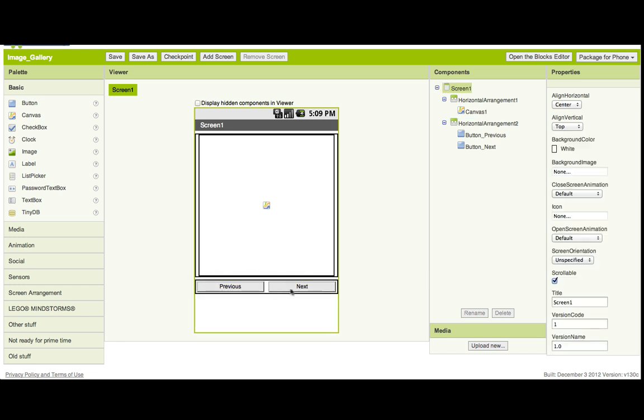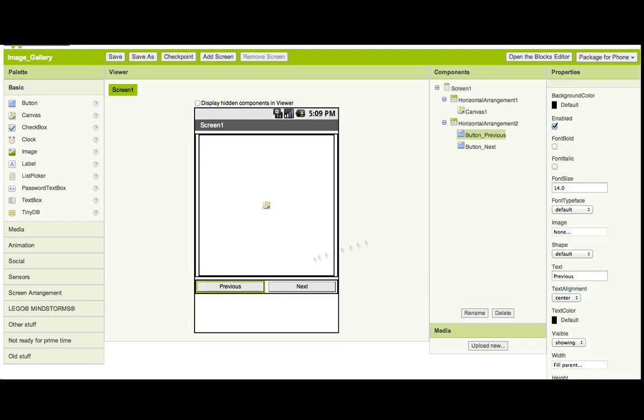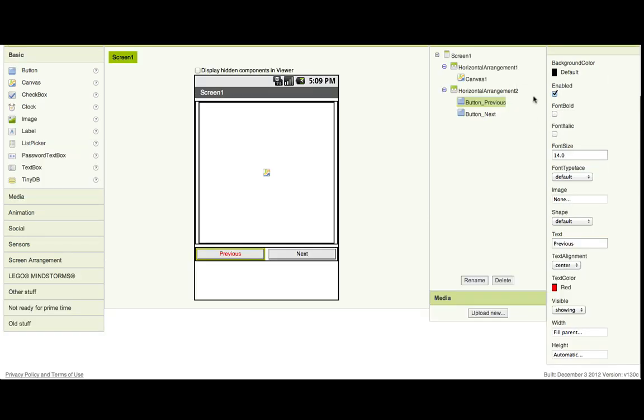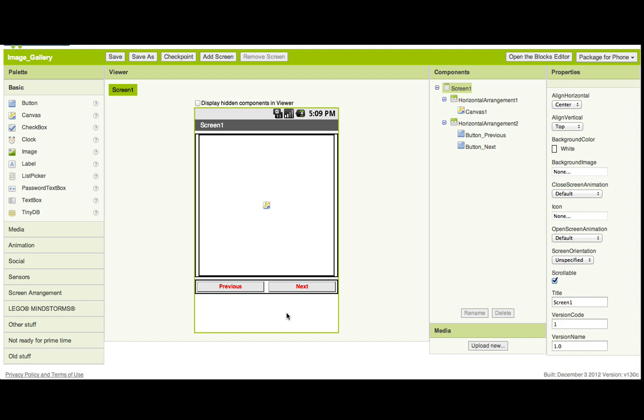So I've now got two big buttons. If you want to be a little bit more exciting, you can change the text of the button. So I can say I want the colour of the button to be something, or I can change the text to a different colour, so I can make the text red and I can make it bold. I can also do the same on the next button. I can make the text bold, and I can also change the text colour to be red. It's up to you, and I've now got two buttons. It's up to you. And technically that is your screen arranged.